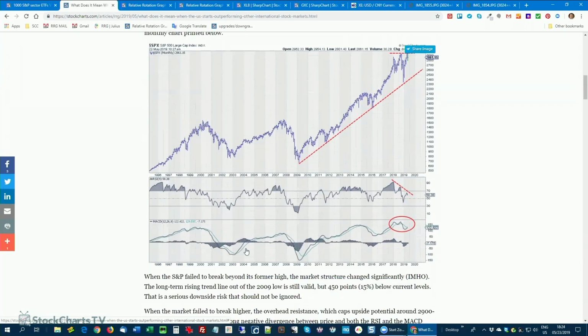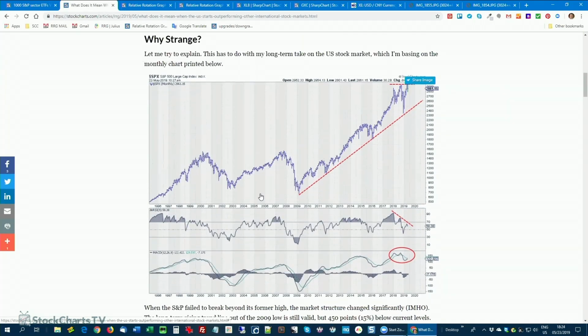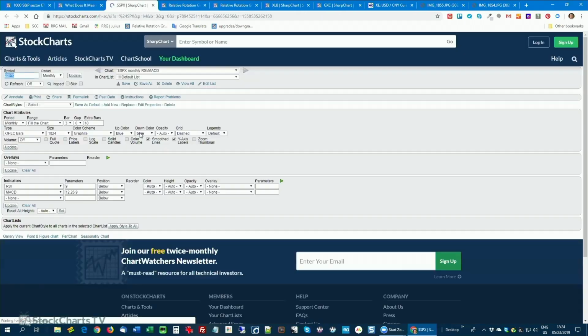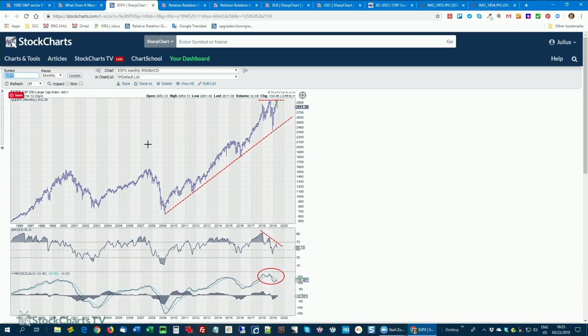market, and I base that off of the monthly chart of the S&P 500. Let me make that a live graph here, because what I'm looking at is the monthly bar chart, and we clearly failed at that previous high. The rhythm of higher lows is still intact, but we have a problem here in this 2900, 2950 area. I don't use a lot of indicators, but for price charts, I like to plot an RSI and a MACD, just for trends, overbought, oversold, and divergences.